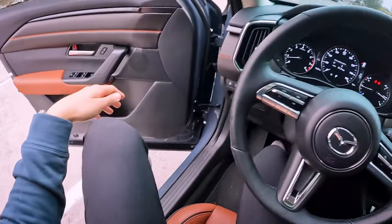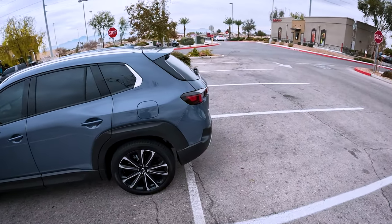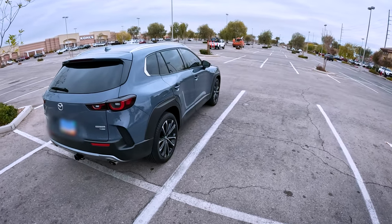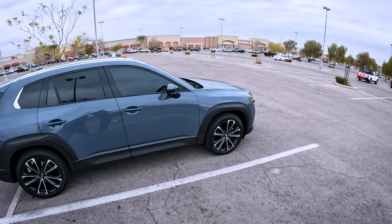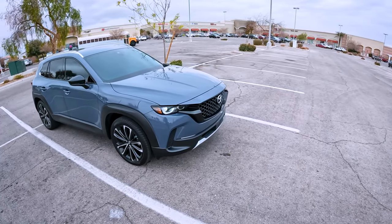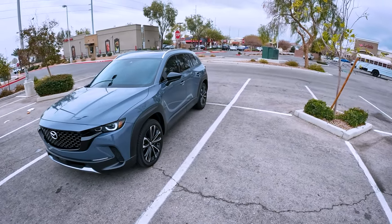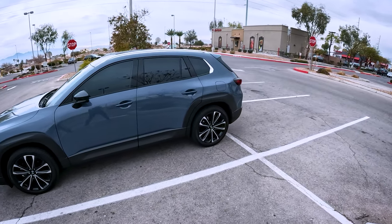Overall impressions after close to 2,000 miles — I'm pretty happy. I got the car for $42,000, that's MSRP for the Turbo Premium Plus, the highest trim, and I am very happy with my purchase. It drives significantly better than other CUVs — not quite Porsche Macan by any means, but it is a joy to drive. The suspension is stiffer than the competition, which results in better handling and body control when you're pushing it around corners. The interior quality, amenities, and styling punch well above its weight class.